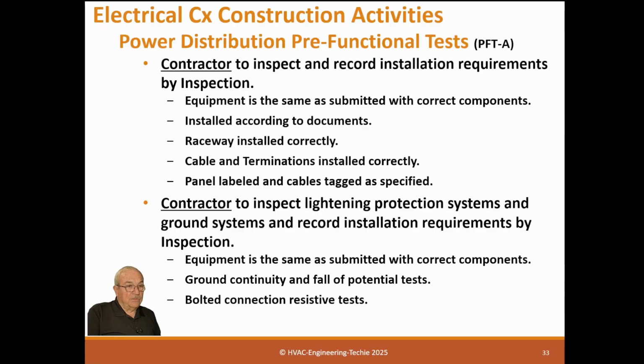What they do is set up an instrument, a special resistance instrument, and hook it to the ground rod. Then you put probes in the earth so many feet away, and I think it's every 10 feet, out to 30 feet, and then you do this test. If the ground rod is not sufficient, the fall of potential test will not pass. Now, you've got to be careful and don't let a contractor pour water on it, because that's not allowed. If you pour water, it'll work fine.